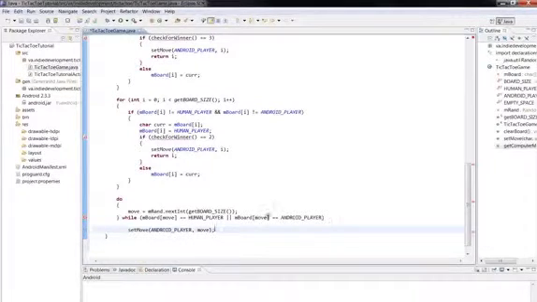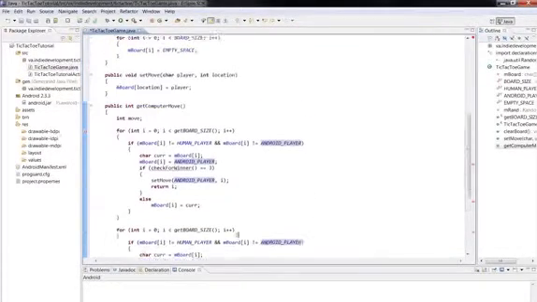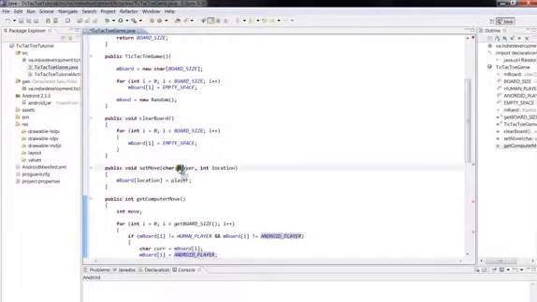And we set the move by taking the number that we found that was actually an empty space, and we want the Android player to make it, so we want it to be an O, and we want the location to be the move that we count here. So when we go up here and look at set move, we're passing in Android, and we're passing in the move right here, and we're going to set that into our array.